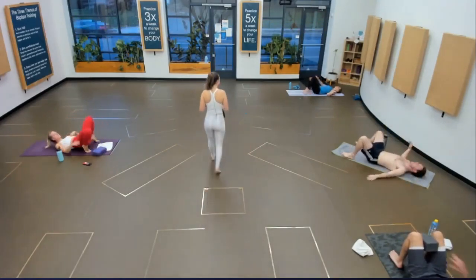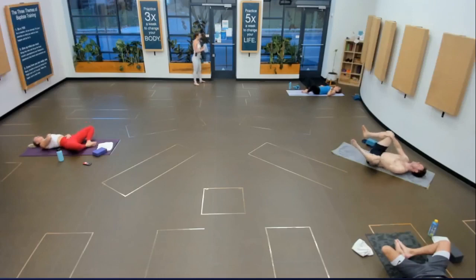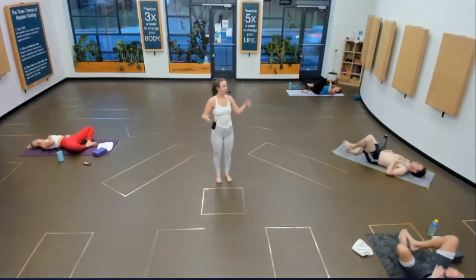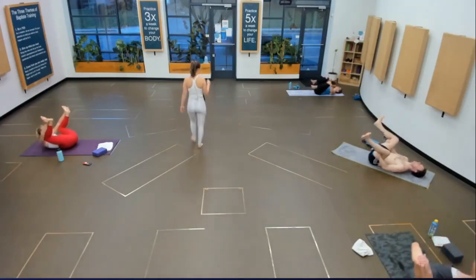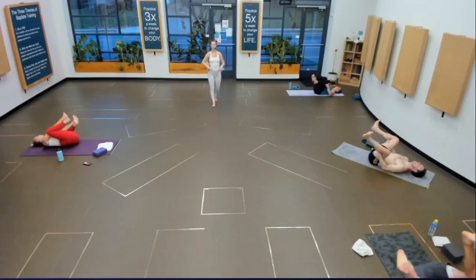Remove your blocks and take Supta Baddha Konasana with the soles of your feet together. One hand on your heart and one hand on your belly. Take happy baby. Hands by the outer edges of your feet or tucked right behind your knees. Rock right to left. Pull your lowest back, your sacrum, the back of your pelvis, all down towards the mat.